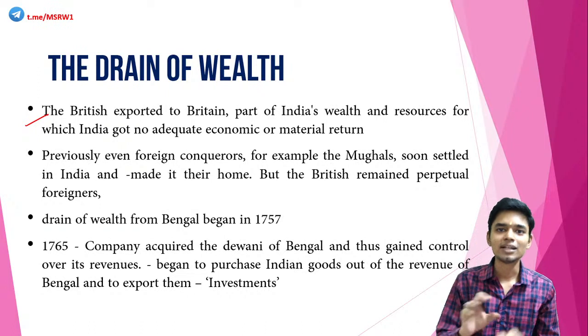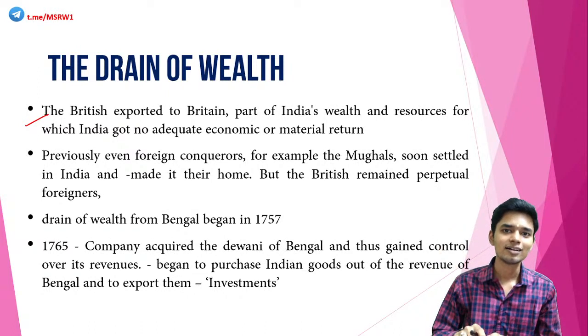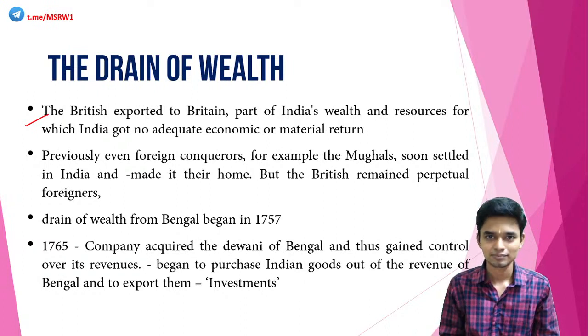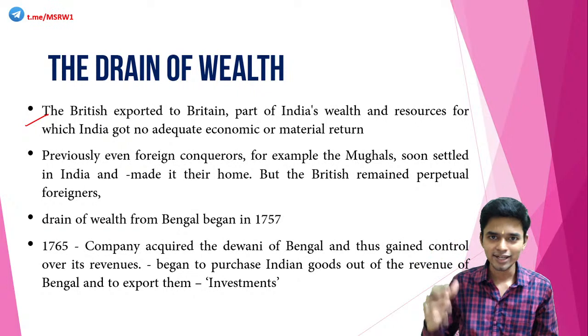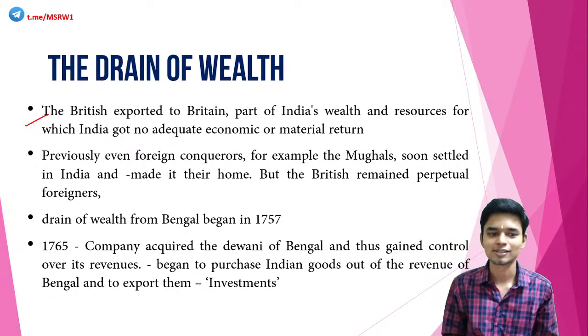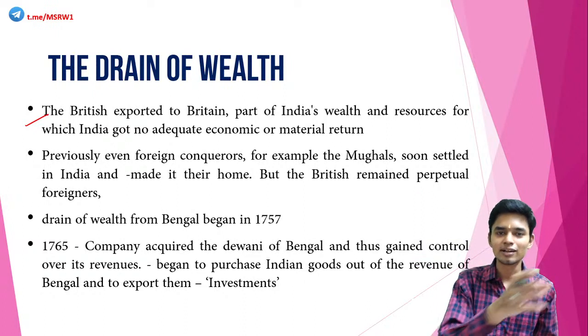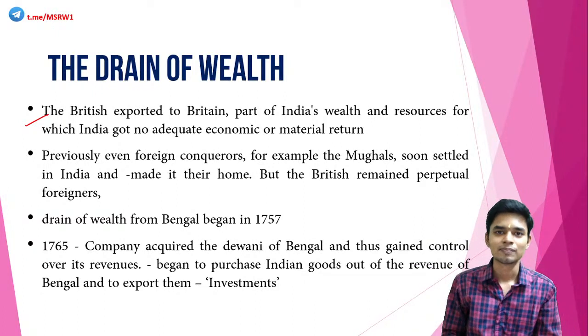But the British, on the contrary, when they came to India, when they conquered India, they were not here to stay. Their idea was not to make India their home. Their idea was to exploit India and make Britain even more prosperous. Clear? This is the difference between other foreigners who came to India before the Europeans and the Europeans.